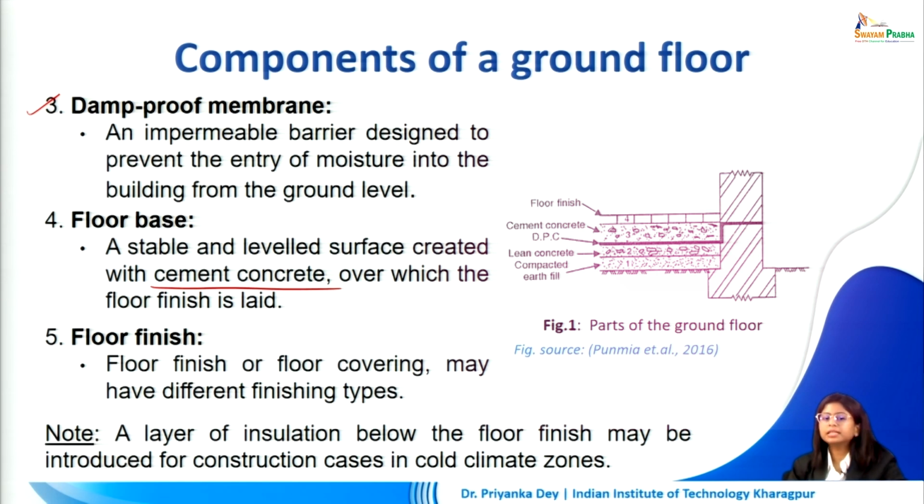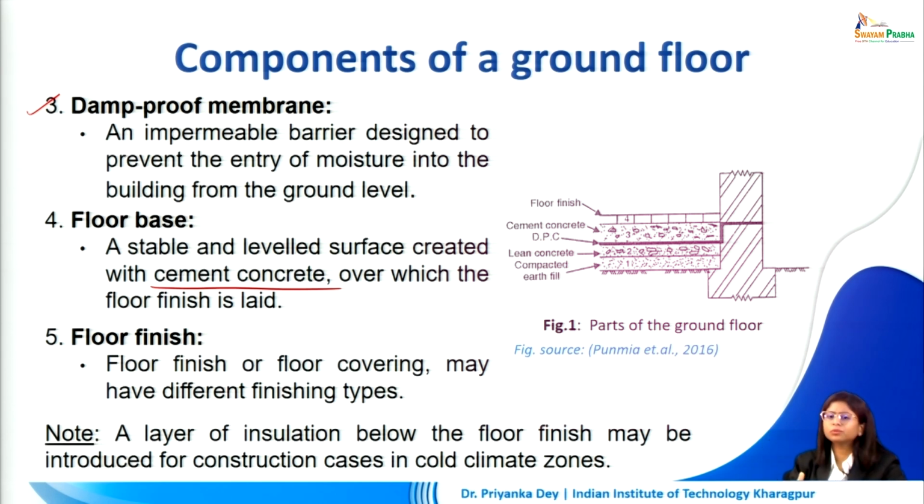Now, one should note that a layer of insulation may also be introduced below the floor finish. In certain cases, if we are dealing with very cold climatic conditions, it is possible for us to create some amount of a gap between the floor finish and the floor base, and we may introduce some amount of insulation material in that gap. So, say for instance, we are creating a wooden floor finish, and this wooden floor finish is actually raised above this concrete floor base with the help of certain battens, creating a gap, and in this gap we have introduced some type of insulating material to prevent the rise of cold from the ground.